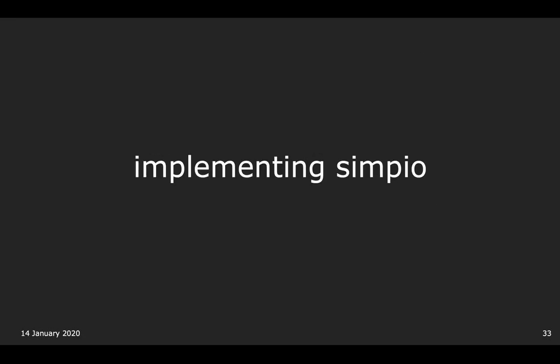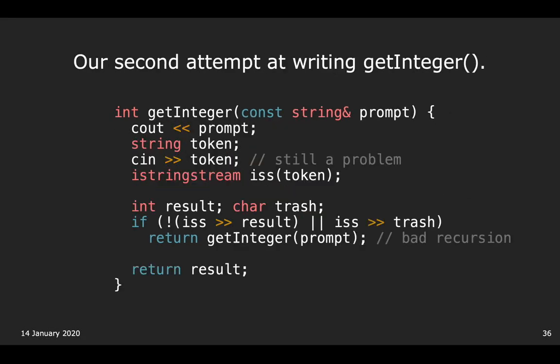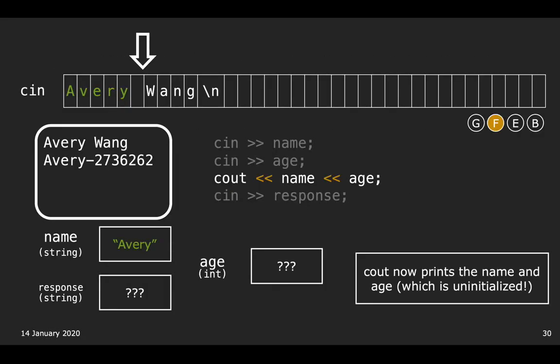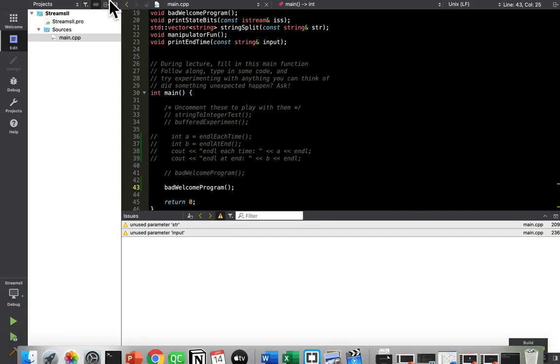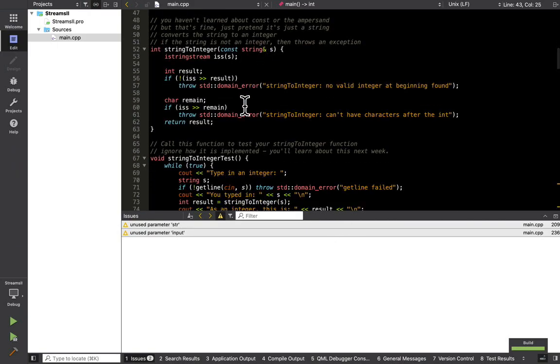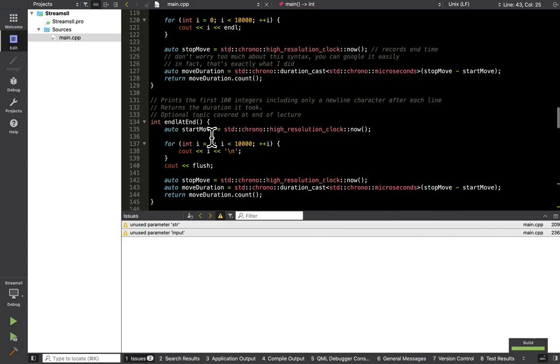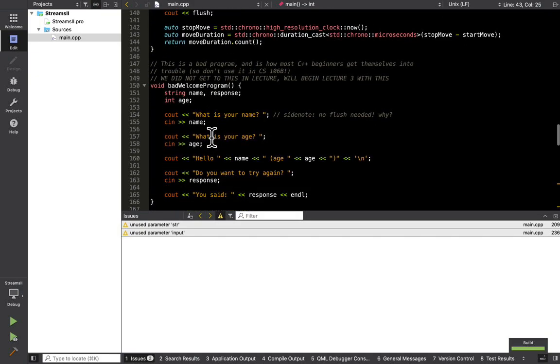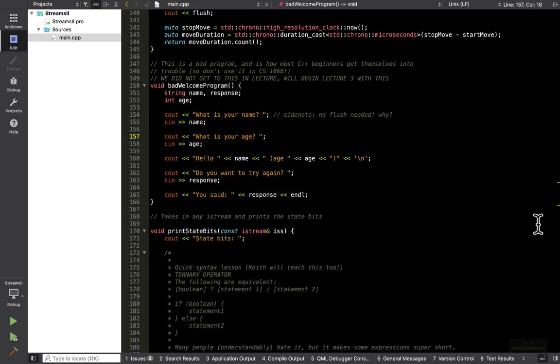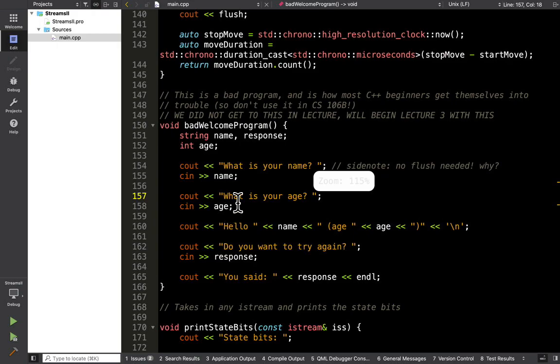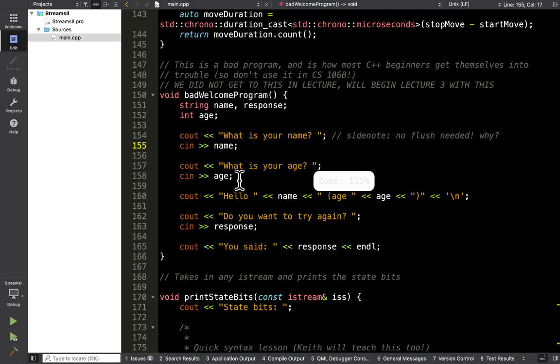Okay? So let's try to implement simple I/O. And the idea we want to do for simple I/O is instead of doing something like this, let's see, where did the program go? Here. Bad welcome program. Okay, now there is something that you learned in CS 106B on Friday, which can help us get rid of one of the problems.